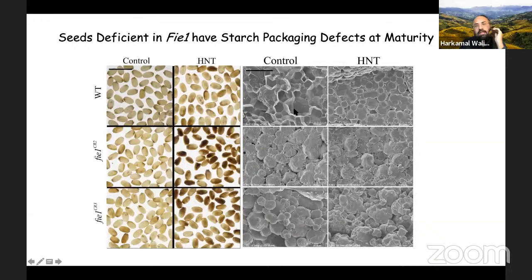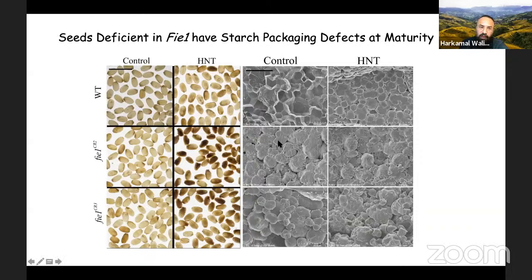So what you see is, under control, you get this starch structure that's got this very well-defined, crystal hexagonal structure. But this is what HNT stress is doing to the rice starch deposition. It creates these globular structures with lots of air packets, so the light doesn't get transmitted as well. So that's why you start seeing that opaqueness in the light box.